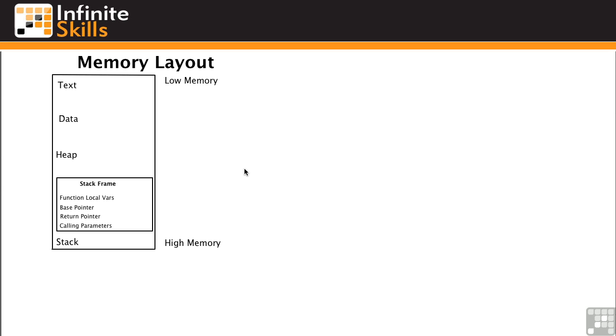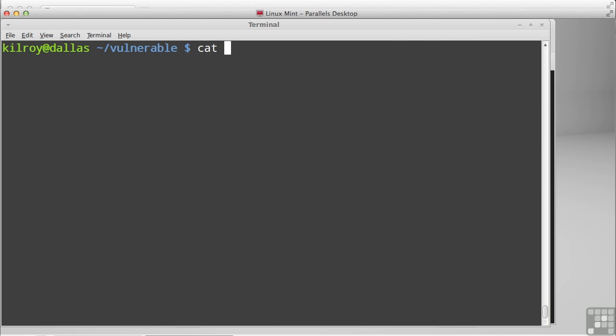Meaning, if I can place an address in memory into that exact spot where the return pointer is, I can manipulate where the function is going to return to in memory. And if I can also put a bunch of code into memory and send the program back to where that code begins, then I can have the program do what I want it to do as opposed to what it was originally designed to do. So let's go back to talking about buffer overflows.